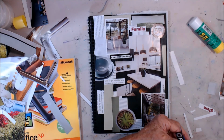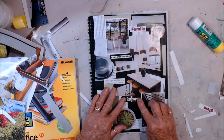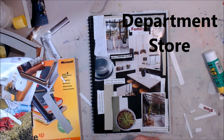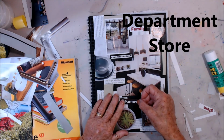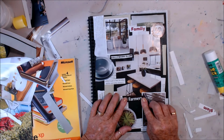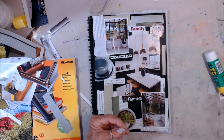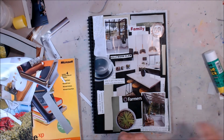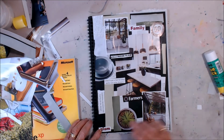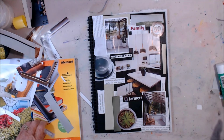I'm going to put this here. This is a Farmers logo, which is a big variety store, I would think you would call it. Sells everything, furniture, clothes, jewelry, TVs, computers, toys. Put this gleam down here. All that sort of stuff. It's a big chain in New Zealand.